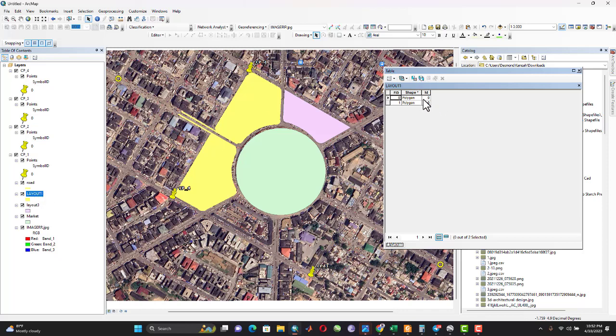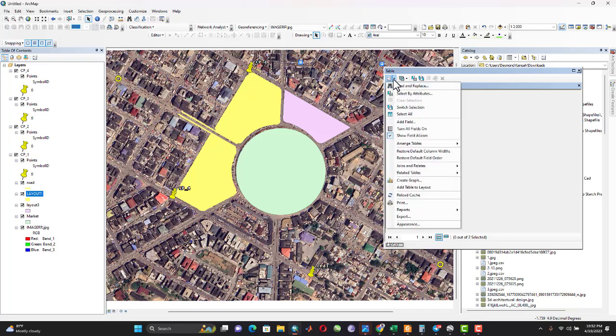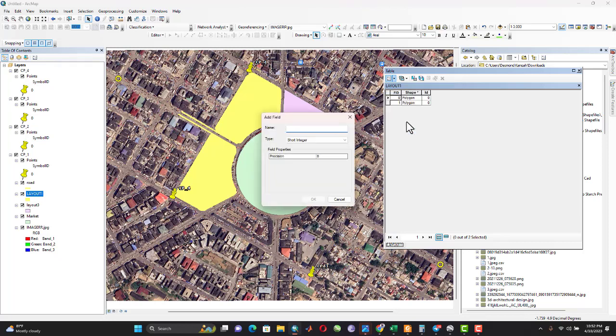We've not added any field. If you want to add a field to the attribute table, you click on the table options and see add field. Before you can add a field, make sure that start editing is stopped. So click on it.